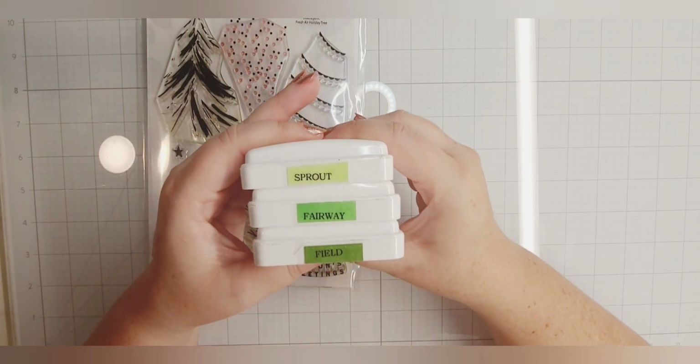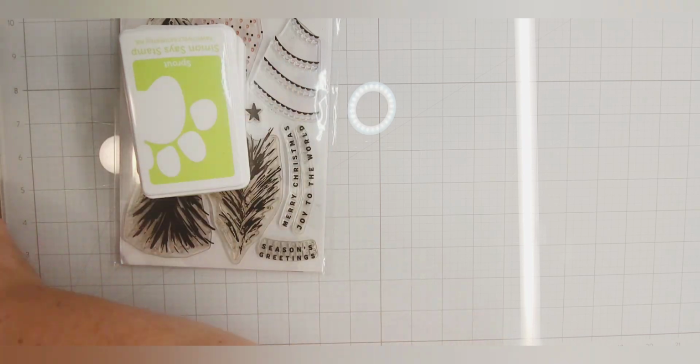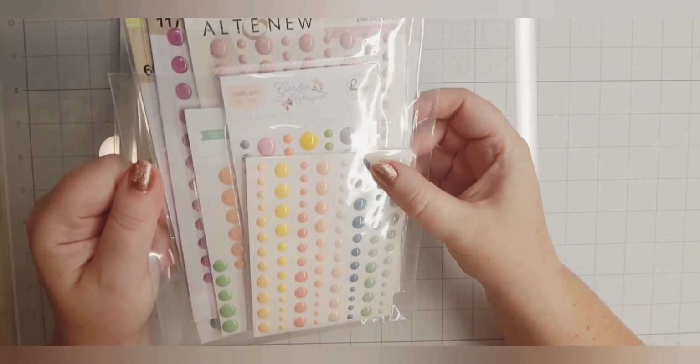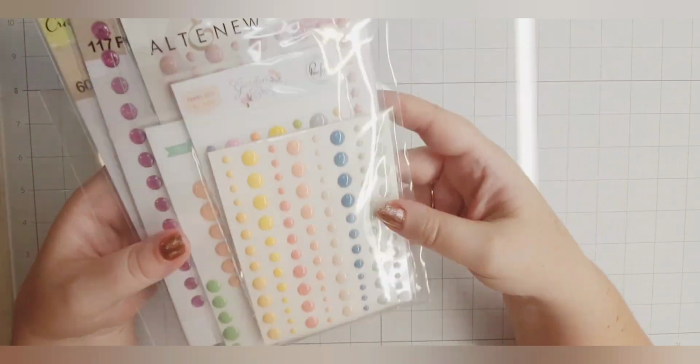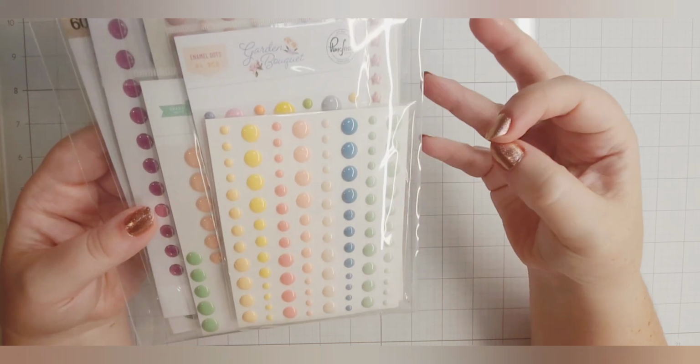Today I'm going to be using the Fresh Air Holiday set from Simon Says Stamp. I'm going to be using 3 Simon Says Stamp Positively Saturated inks: Sprout, Field, and, well, I can't remember the other one, but I'll list it below.